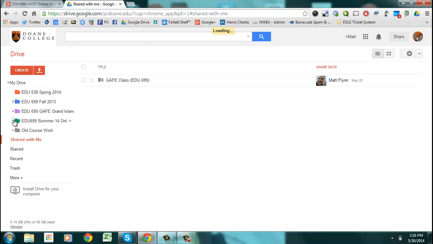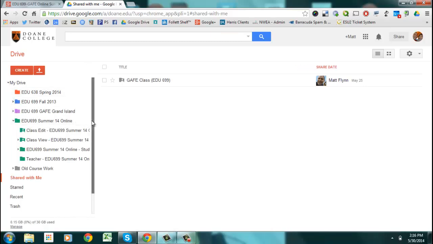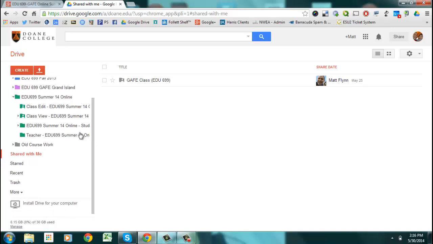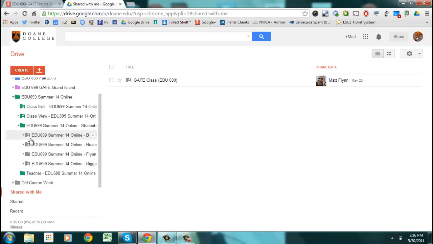Yours probably won't be green, because those are user specific, and I've changed mine to green, but you should have a couple folders. You should see a class edit folder for EDU699, a class view folder, and then a student folder that looks something like this.